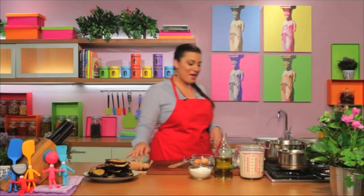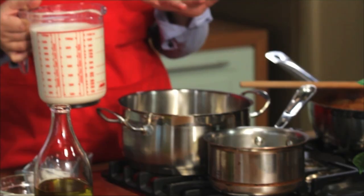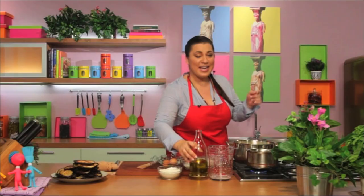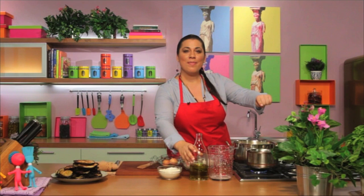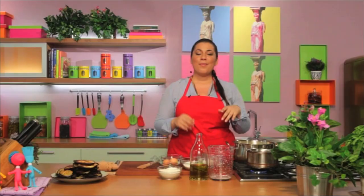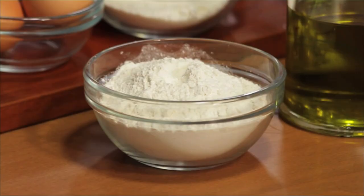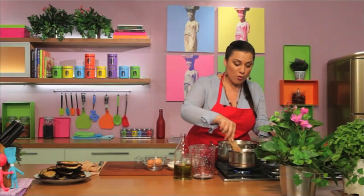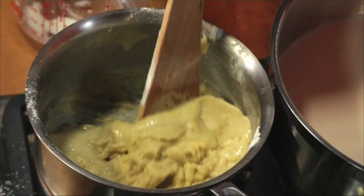Time for the bechamel with the egg yolks. In a large pot we're gonna add one and a half liters of milk on really low heat, because we don't want it to stick to the bottom. In a small pot we're gonna add one cup of olive oil. Now what we're making here is a roux — a thickening agent composed of flour and a fat. The French use butter, but in my grandma's kitchen that is translated into olive oil. When the oil is hot we're gonna add one cup of flour, stir this together, and we want it to get a really nice brown color. We want to toast the flour and give it a really nice nutty flavor — and that is my little secret for moussaka.